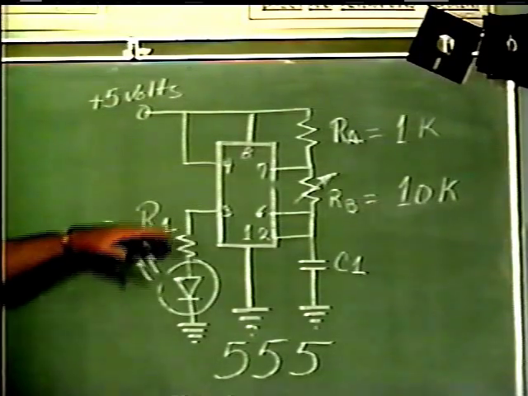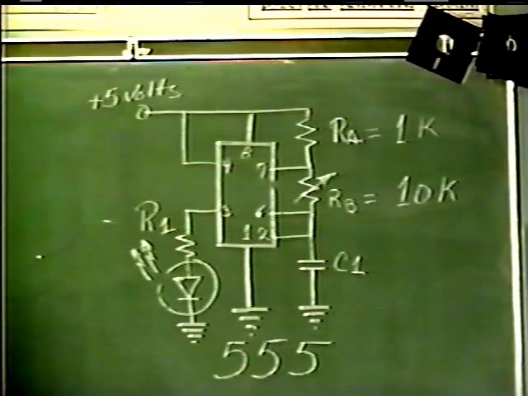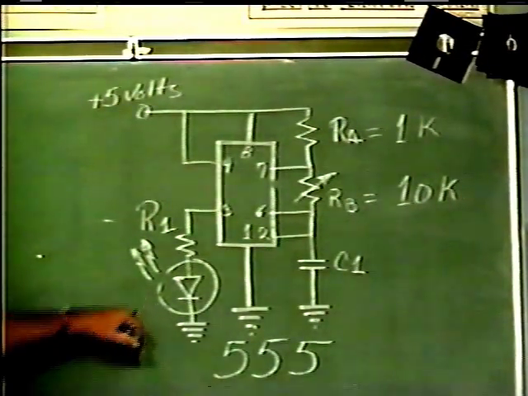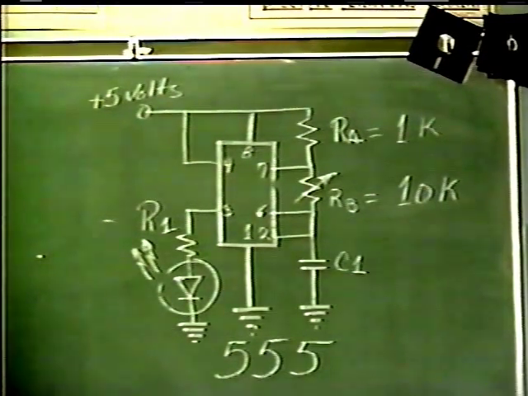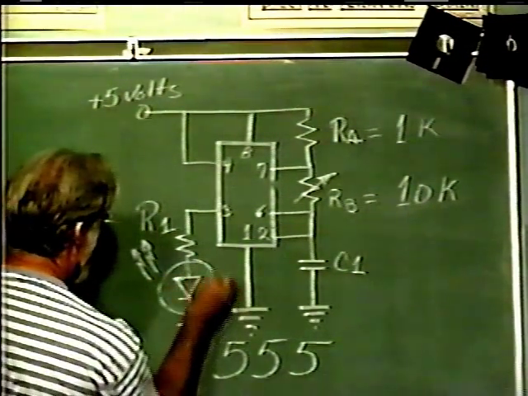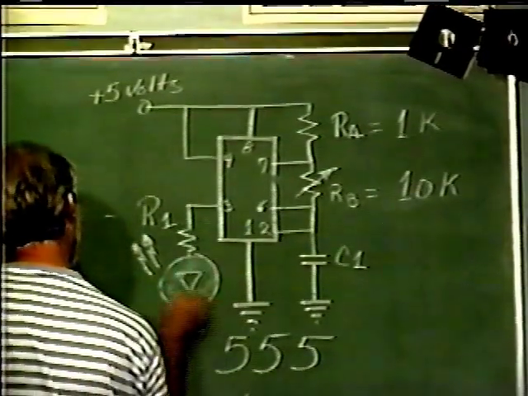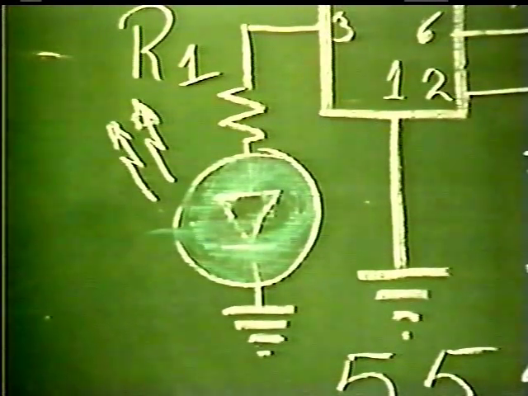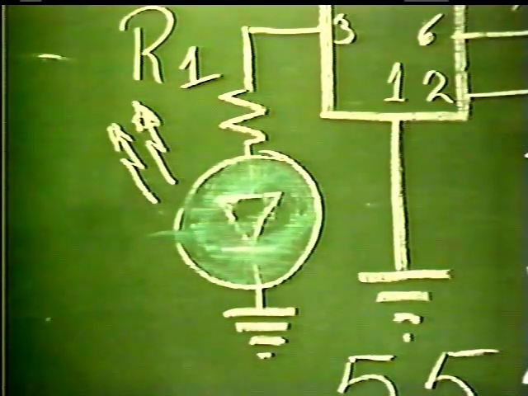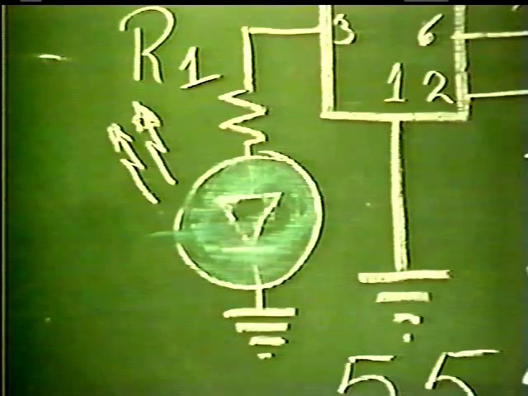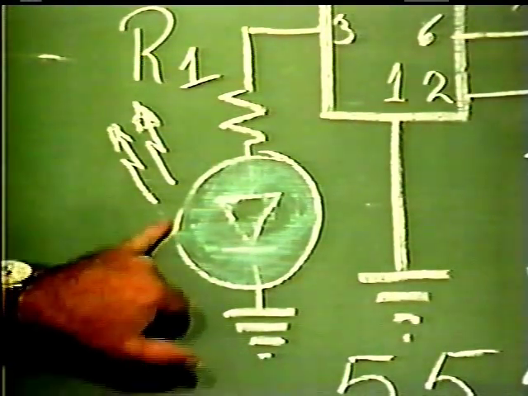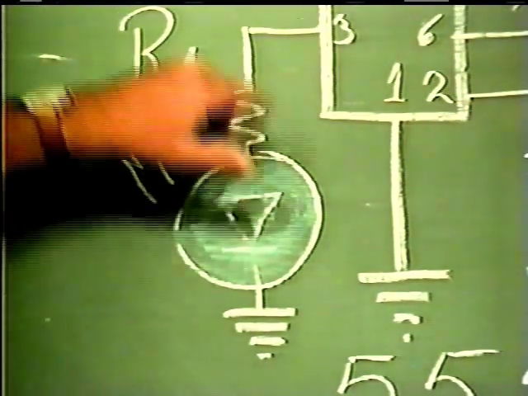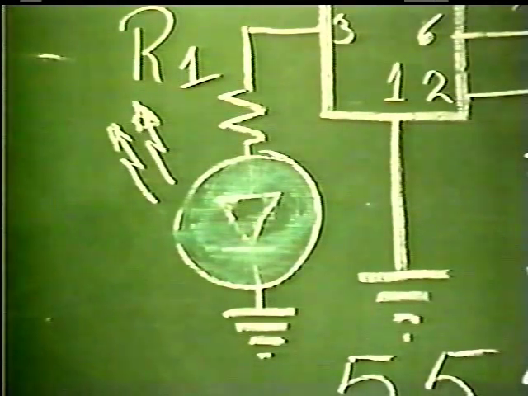Anyway, this little circuit here, its whole function is that right here is an LED. That's that little red light that you see blinking on the front of your VCR all the time, or on a microwave oven or whatever. That little red light that stays on and you see all over the house if the lights are out. Anyway, this whole circuit is just to get this guy to blink.